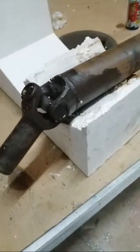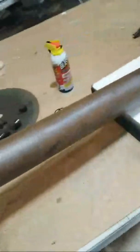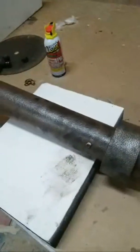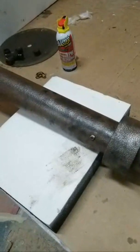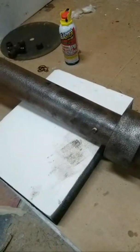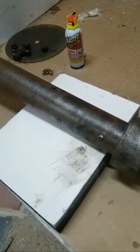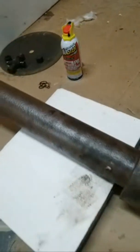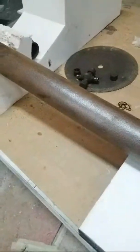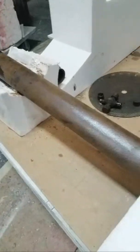Thanks. So I figured it'd be a good thing to take care of. And with all that rust on here, it was pretty significant. So I've got it stripped down, cleaned down with alcohol, and then from there, I'm gonna put on a rust inhibiting system. I've got the boracic acid, which will lock up any rust that's still in the pores. But I think I'm gonna go with this product called Pore 15, which will do the same thing. It'll lock it up and give me a nice base black.